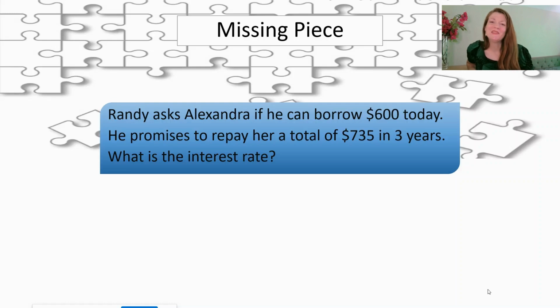Welcome back. In this video, we're going to continue talking about the time value of money, which is found in Chapter 5 in Intermediate Accounting. This is going to be a short video where we talk a little bit about how to find the missing pieces when it comes to using the future value or present value charts.